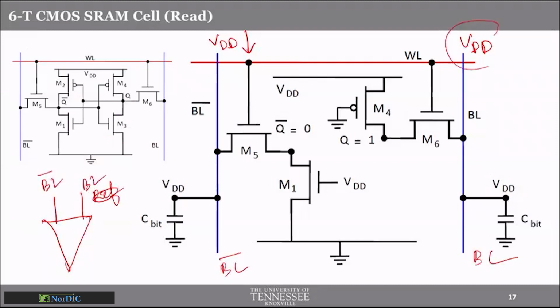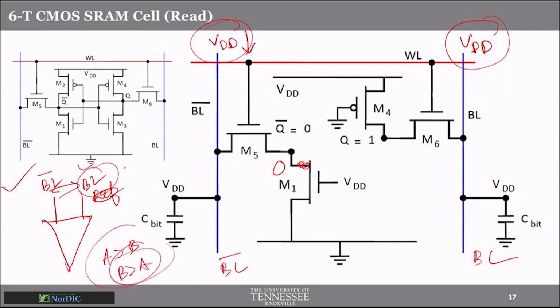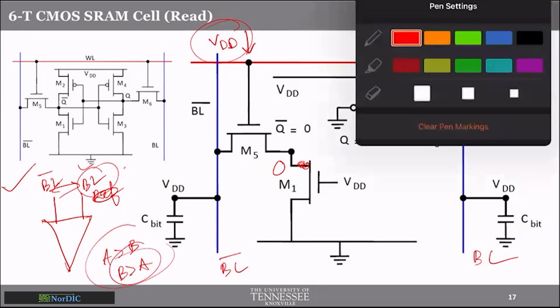As you see, one of them was staying constant, right? So if bit line bar reduces, then this node was storing 0. If bit line reduces, then the other node was storing 0, right? You can sense, you can compare these two, which one is larger. This is larger than that, or that is larger. A or B, right? Is A greater than B, or is B greater than A? You can easily sense using this sense amplifier, and you can sense whether it was storing 0 or 1.